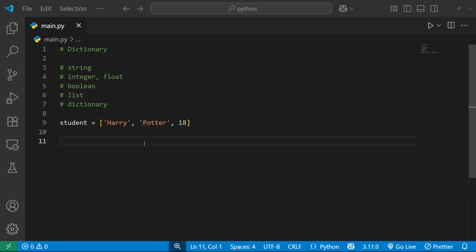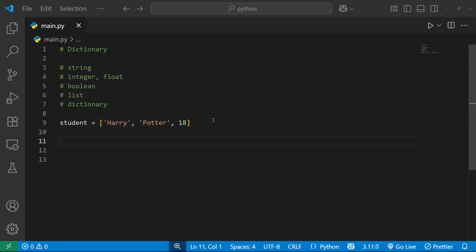But the question is, do you know exactly what these values are? For example, Harry, what is it? I think it's a first name, correct? It's the first name of the student. Potter is the second name or the last name of the student, correct? But the problem is what 18 is. Is it age? Is it an identification number? Or what is it? So you don't know.